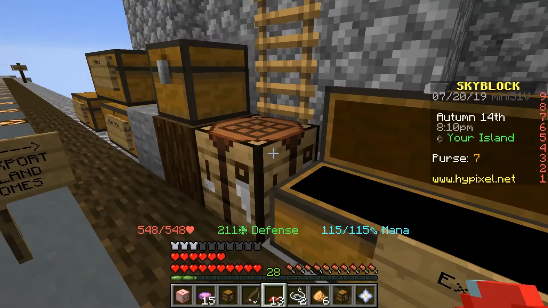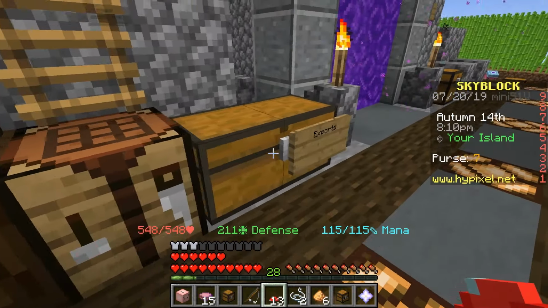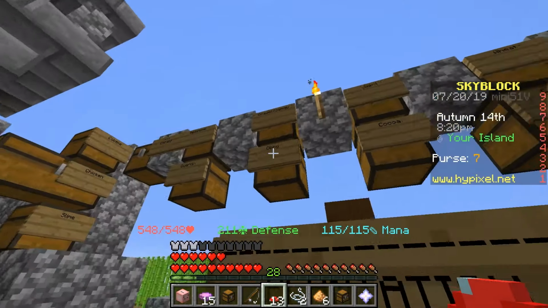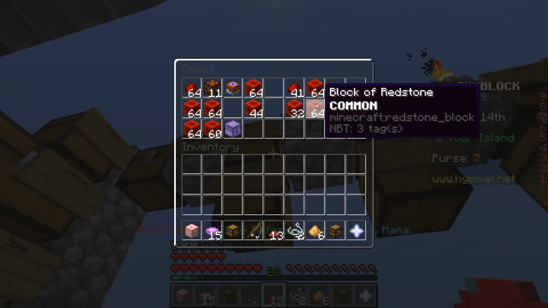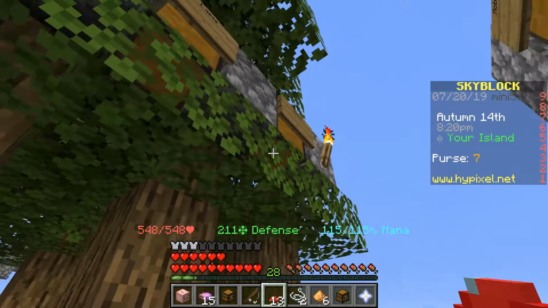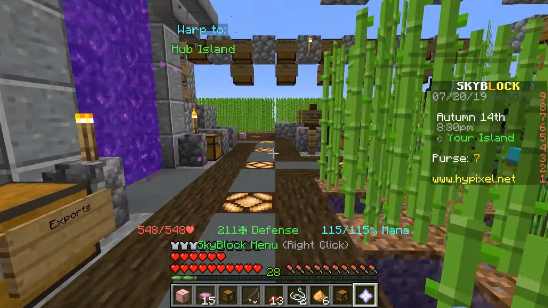So brown mushroom, red mushroom, farm that. Glowstone I already have a ton of, so I don't need a minion. You only need 1 stack. And redstone, you have tons of blocks, so I don't need a minion for that. And all you really need to do is just grab a ton of wood and then start crafting it.